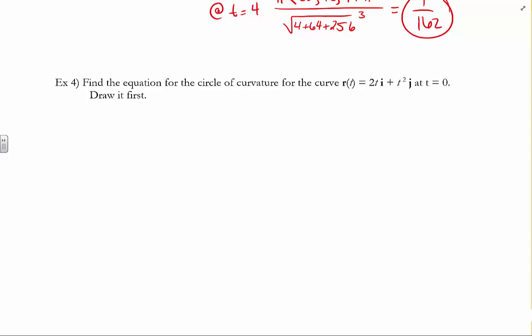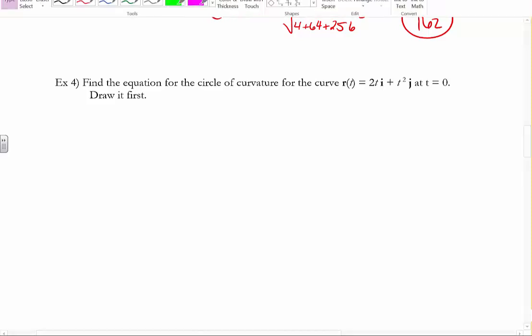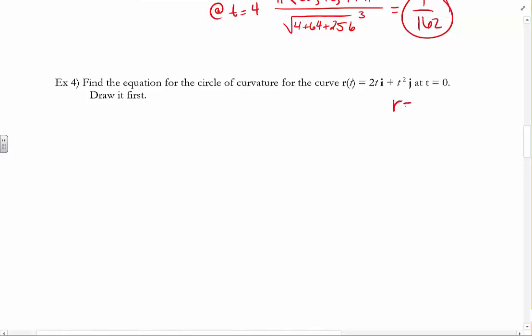All right, picking up where we left off on our notes for arc length and curvature, we're going to move into what's called the circle of curvature. We'd mentioned how curvature and circles interact in the last one, and we said that when you have curvature and you have a circle, the radius of the circle is the reciprocal of the curvature. So what we can do with that is find what's called the circle of curvature for a graph. We're going to draw what this means and calculate the equation of that circle.